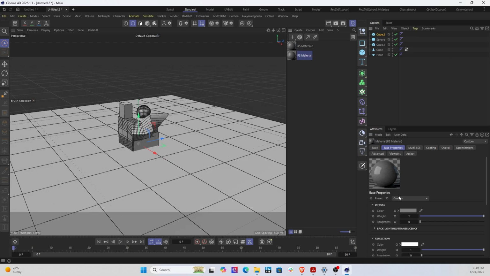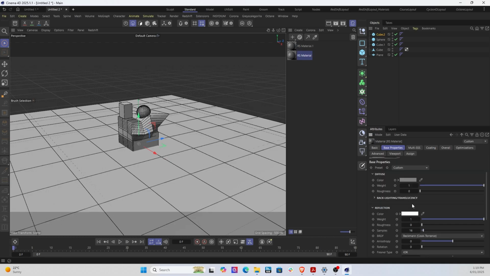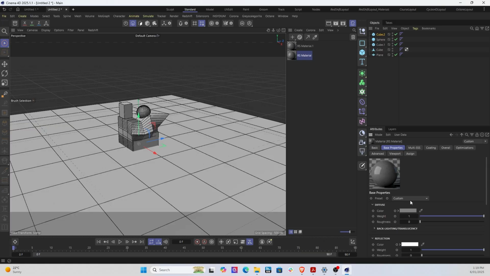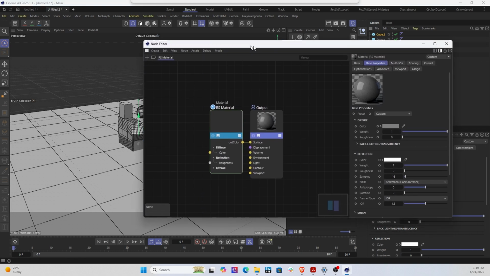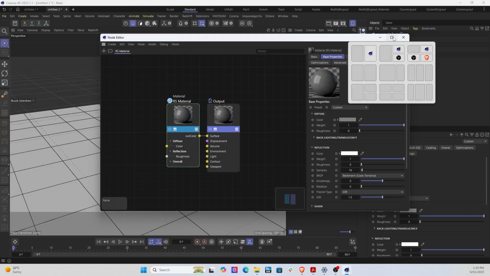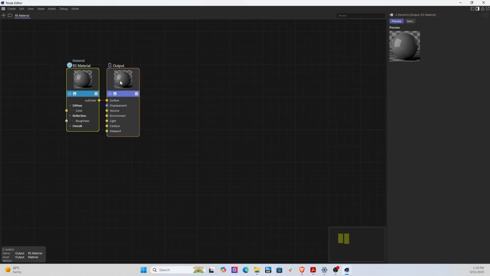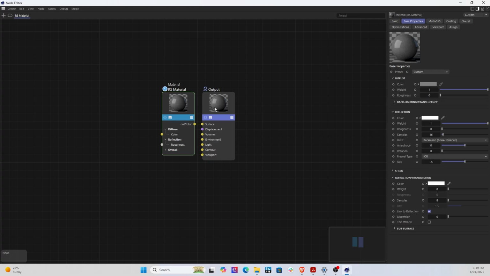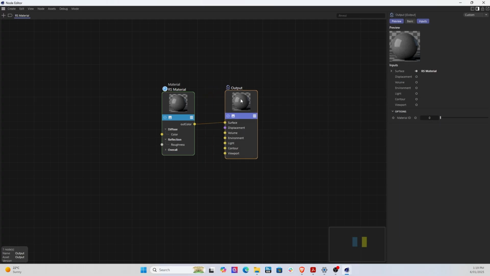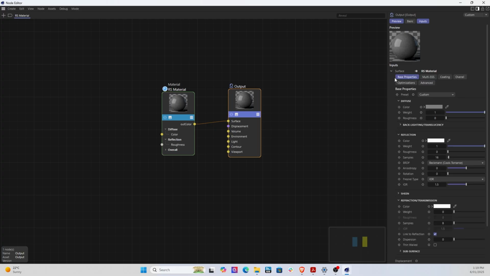Now on the right hand side, straight away in the attributes area, you can see some basic components of the material that you've selected. You can do a lot here, or if you double click, you're going to see the node editor, which gives you a different window where you can start working on your materials. If you click the output, you can change various things, very similar to what you just saw.